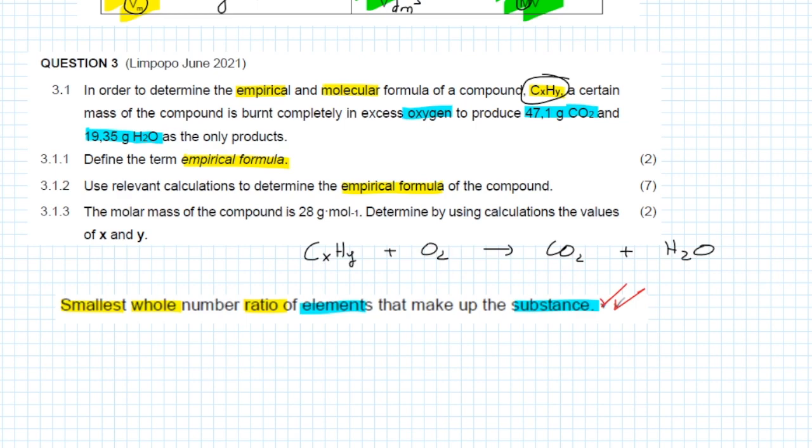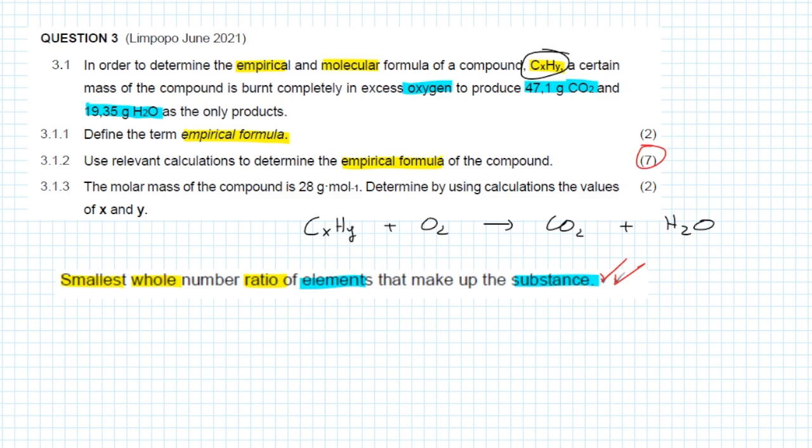where this compound only contains carbon and hydrogen. Now, this is not the type of empirical formula problem that you're used to, but it's a very nice problem because it's going to make you think a bit more for 7 marks. In the past, whenever we dealt with empirical formulae, we normally gave you percentages and you assumed 100 grams in order that you could determine the mass of the different elements in the compound.